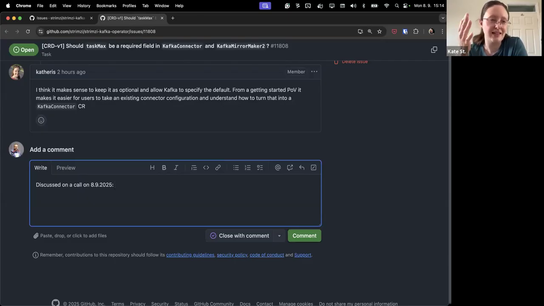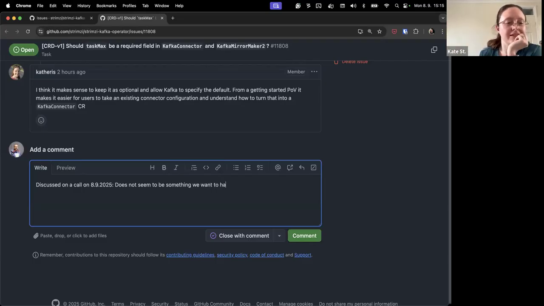That's to me where it feels different to replicas. If you set replicas of 1, you're going to get replicas of 1. I know it's called max, so it kind of implies, but if you set max tasks to 10 on some connectors, it completely ignores that configuration option. So it feels counterintuitive to set it for connectors that you know are ignoring it completely. So that's why I was leaning towards just letting Kafka do the default.